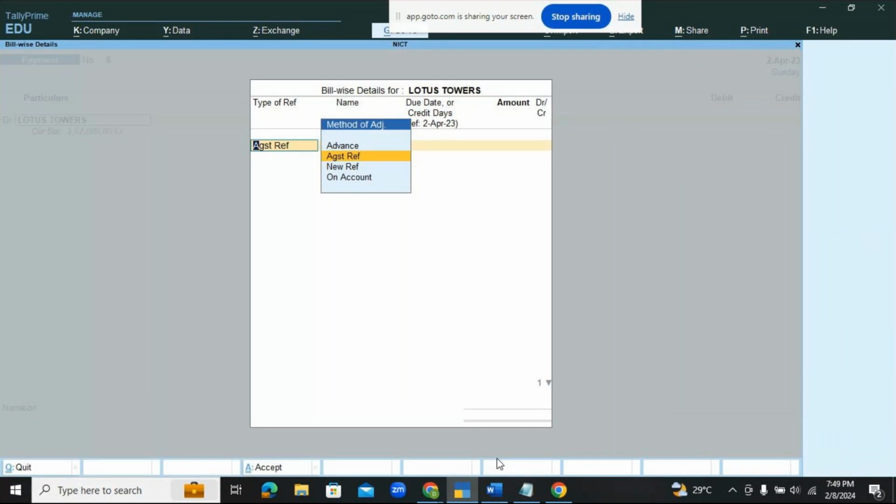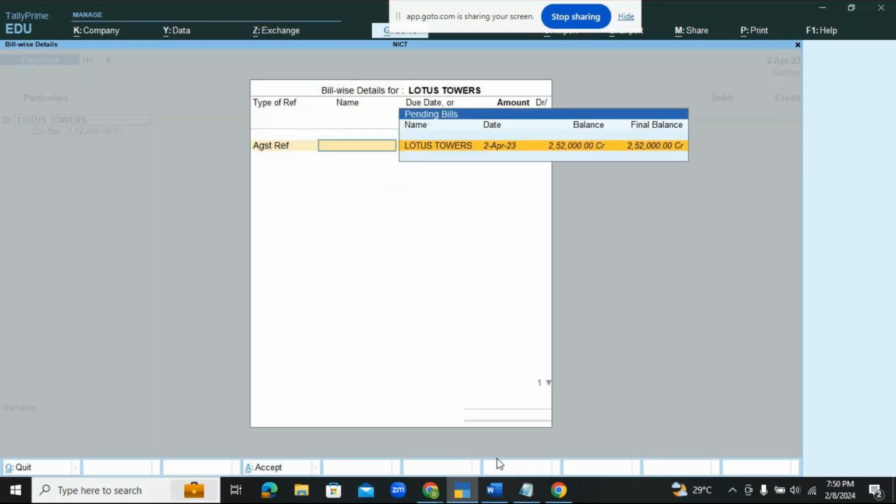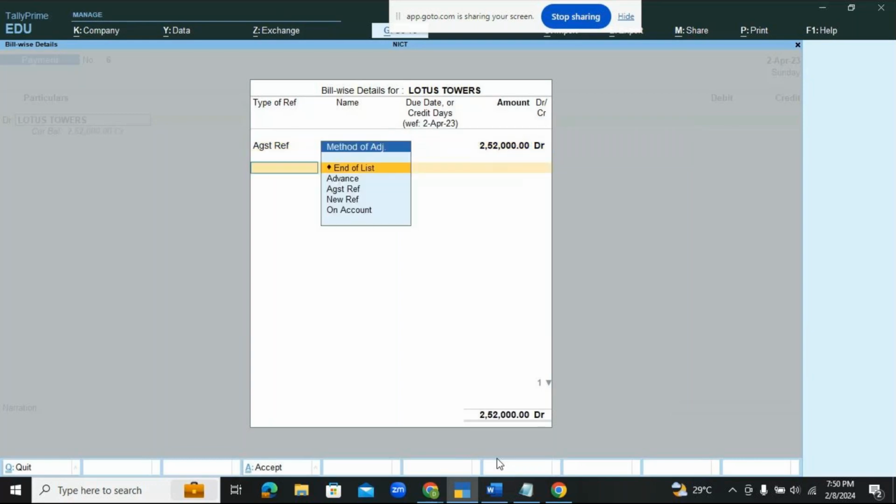Automatically Tally will take it as against reference, because against the pending bill payable to Lotus Towers, it will show us against reference here. So press enter. So automatically it comes up as 2,52,000. Okay. So don't make any changes here. Just press enter, enter, end of list.